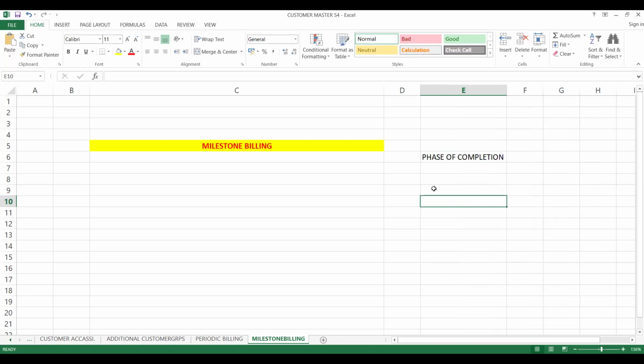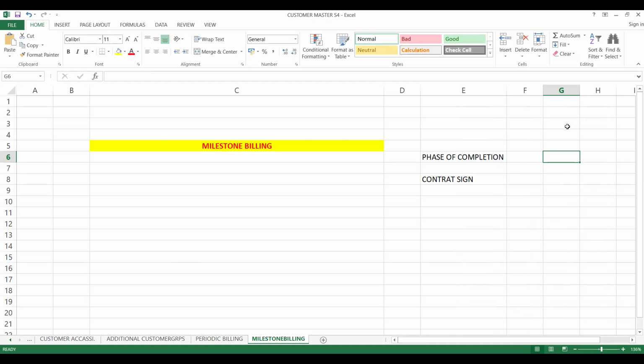So I'll just try to drive with one example. The first phase is maybe contract signed. Suppose it's supposed to be manufacturing of a certain machine, or else a certain project.